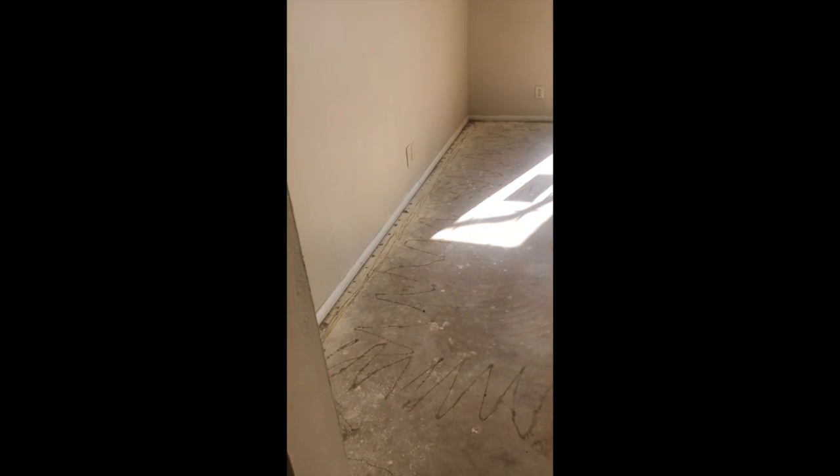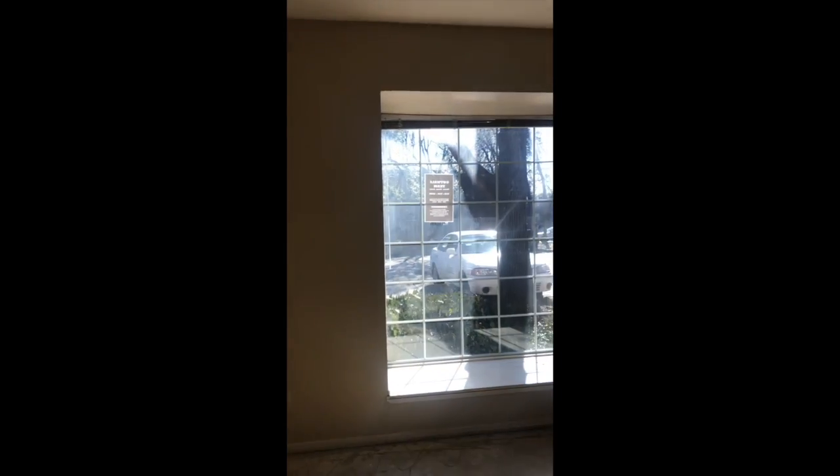We've got 12 by 12 ceramic tiles in the foyer. We do have some cracks in the slab here and there, which has caused some cracks in the tile. If it were me, I would pull up this tile and come back with an LVP throughout, which has a little more forgiveness. The walls and ceiling are in good shape. There's a neat bench here — it would be pretty to upholster a cushion and put it there for a flip. There are a little bit of cracks that have been repaired.